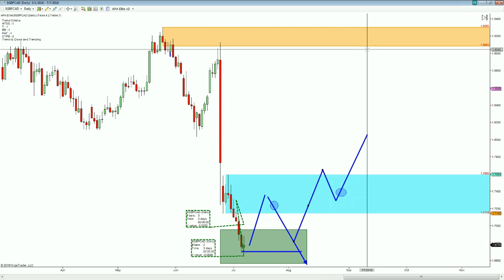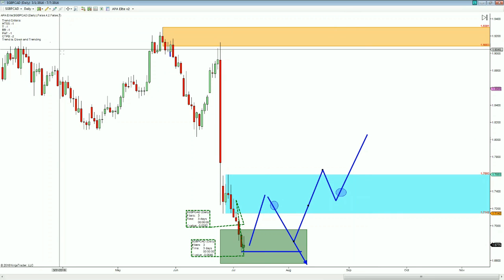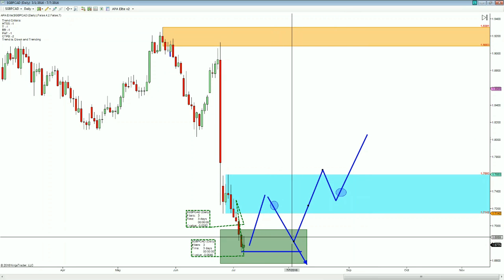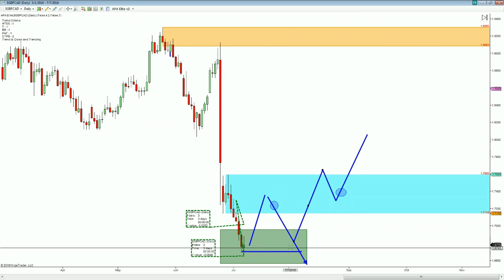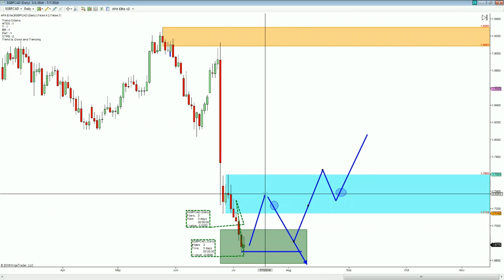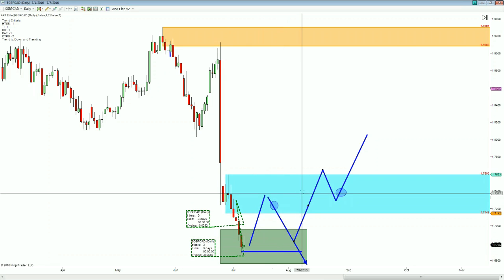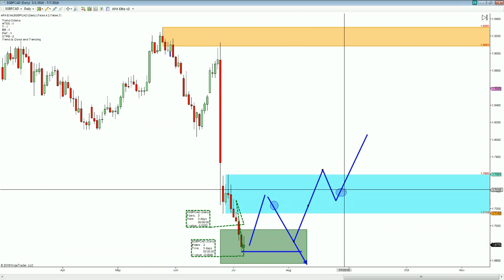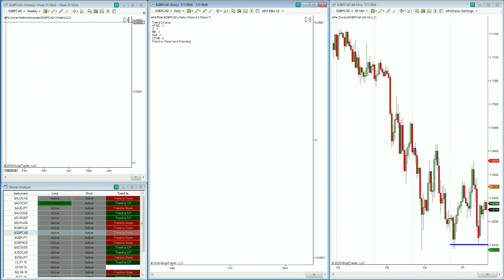But first and foremost, the trend is to the downside. And I'm going to be playing that first and foremost before I'm going to be looking for the counter trend or the reversal out of the weekly level. Yes, the reversal out of the weekly level could work nicely, but I don't know that it's going to work for sure. So let's just play with the trend as long as the trend is going. Okay, let the trend be your friend, and then when it reverses, we can jump on board. Okay, so I hope that makes sense to everybody.